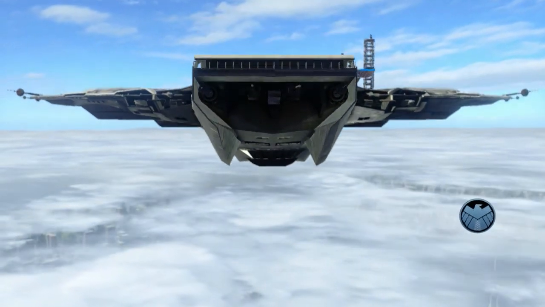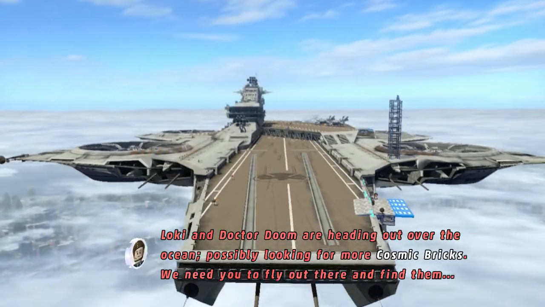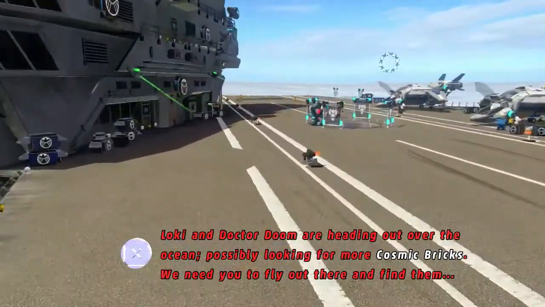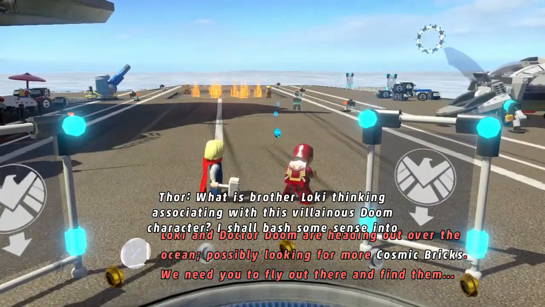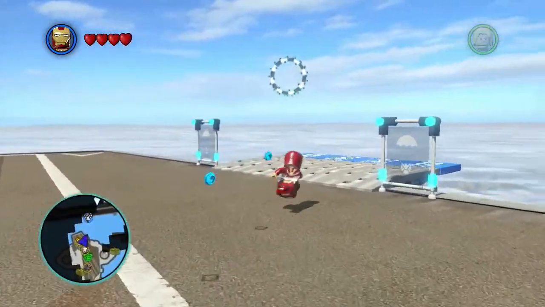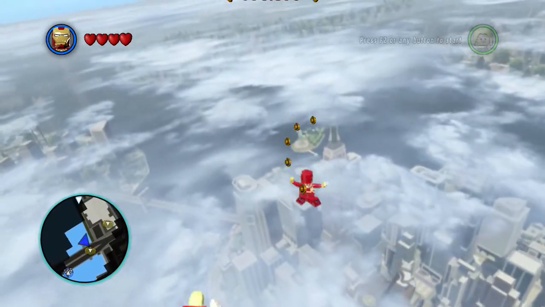Loki and Dr. Doom are heading out over the ocean, possibly looking for more cosmic bricks. Hello. We need you to fly out there and find them. What is Brother Loki thinking, associating with this villainous Doom character? Take it easy, Hammerhead. Hello, Helicarrier. Bye, Helicarrier.